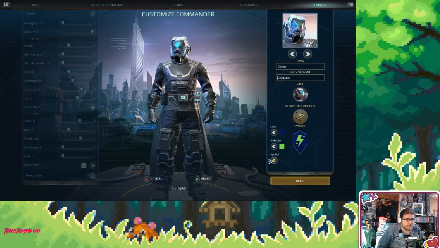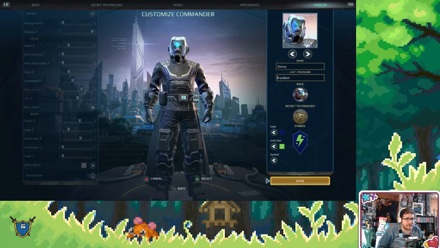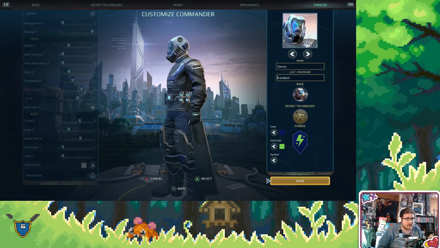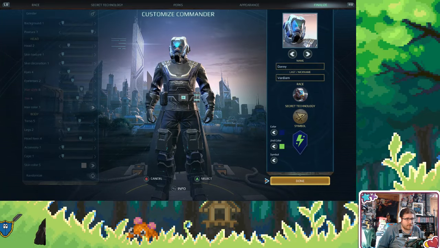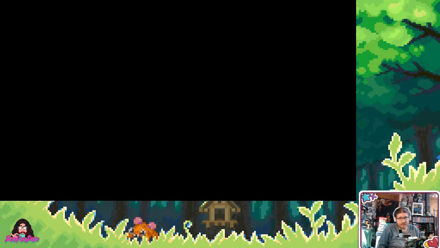Okay. Kind of like that symbol right there. Secret technology, the race, blah, blah, blah. Kind of like how he looks. Kind of looks like a plague doctor from the future. Okay. Tutorial. We'll go with campaign, because the best way to learn is through campaign.